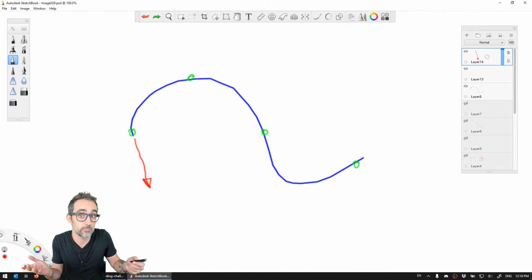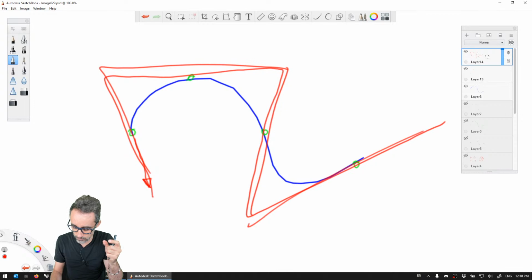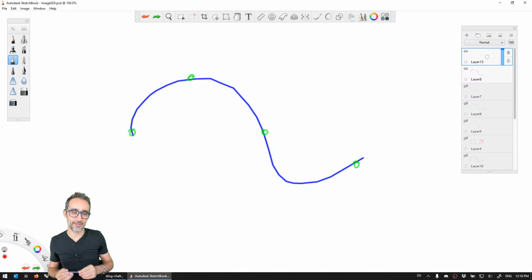And what more optimal means, I leave that up to you, the viewer, whether it means that the total length of this segment plus this segment plus this, the total length of those segments, is the smallest possible, or if the angle between the control polygon segments averages the minimum, or I don't know. But I'm going to leave that up to you as an exercise.